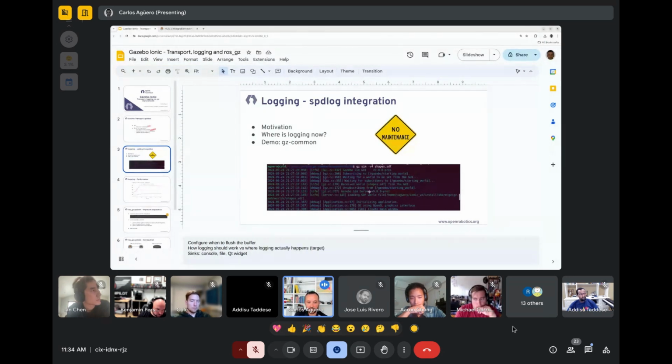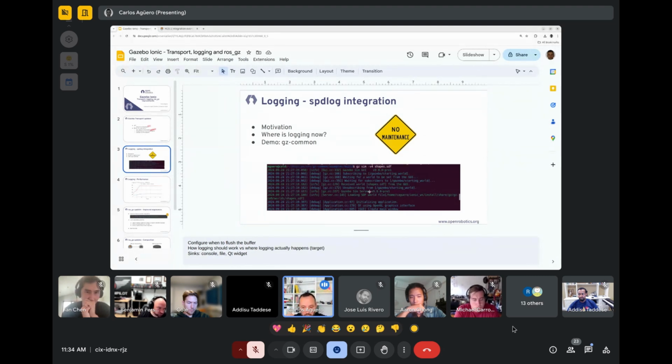So we better depend on GZ Utils than on GZ Common. What you can see on GZ Utils is a very lightweight wrapper on top of spdlog that will let you use pretty much all the spdlog API if you want to. But then for compatibility reasons, we keep in GZ Common the same API that we used to have.